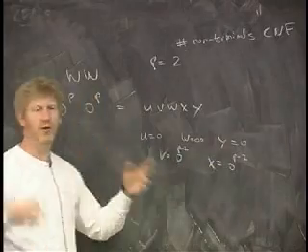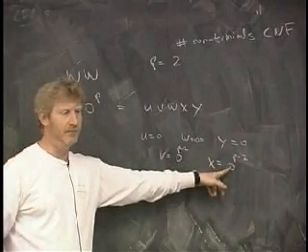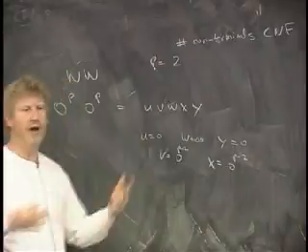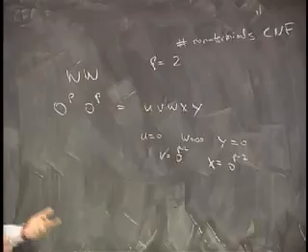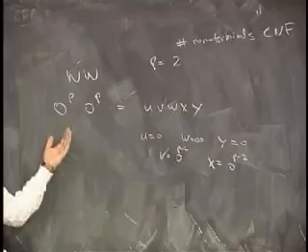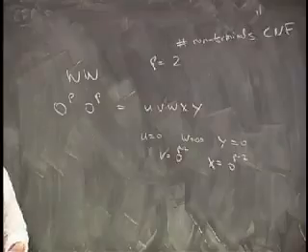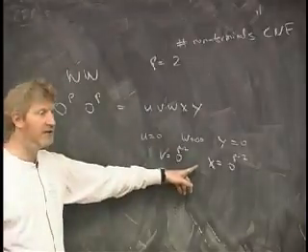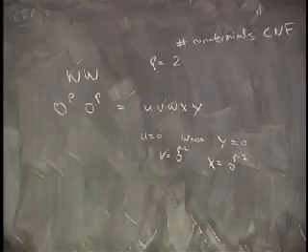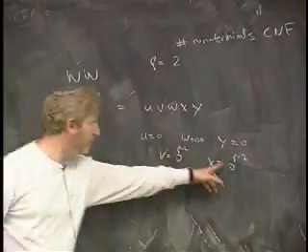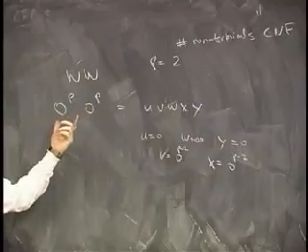Why are we doing this? Why are you doing this? Why is Chris doing this? Because now the V and X are the same. And now whatever I try to do to pump them up, the resulting language has the same number of zeros in the first half as it does in the second half. And you guys win. In fact, you can say, I split it like this, and convince me that whatever I choose now, I'm going to lose. Because pumping these up equally makes the same number on both halves of the string.